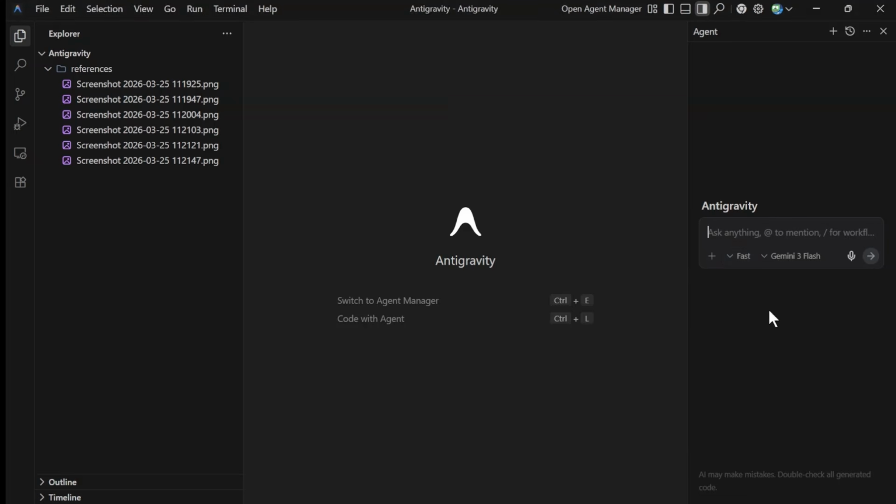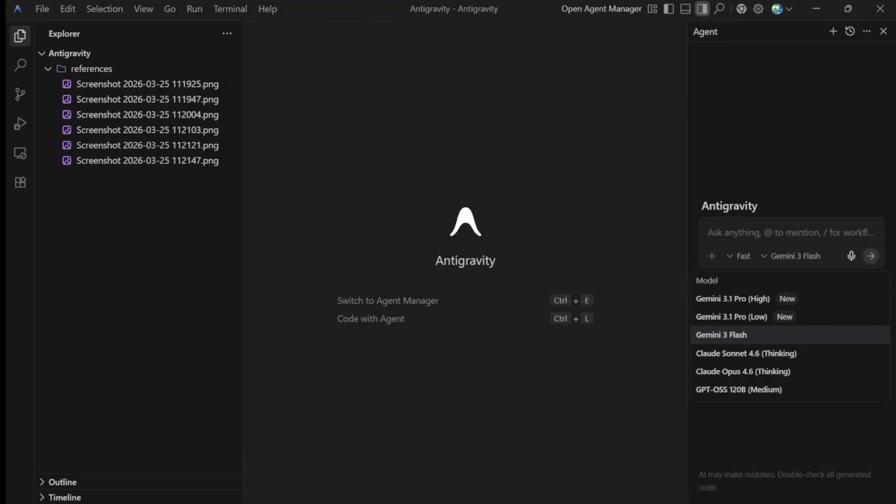So, I'm going to stick with the fast mode, and up next, here are your choices for the model that you can use in Antigravity. Starting off strong, we have Gemini 3.1 Pro, and there are two options for that, the high thinking and the low thinking. Next, we have Gemini 3 Flash, which is apparently a really good model that can be used for HTML, CSS, as well as design.